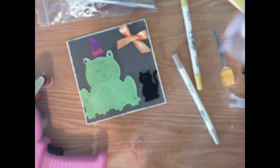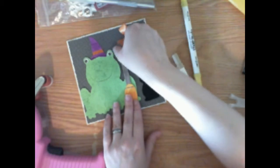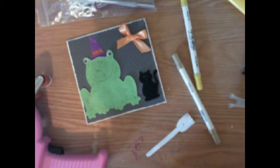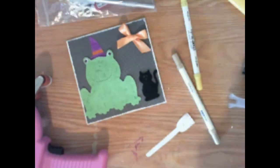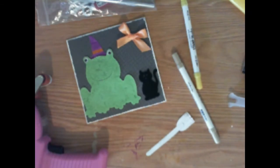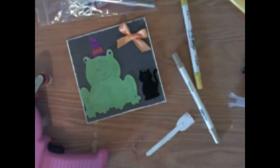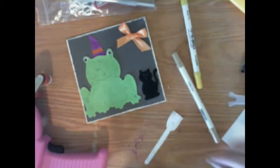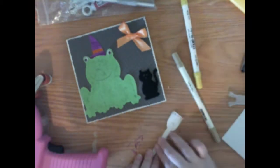And now I'm going to work on putting the broom on. And because the frog adds a little bit of dimension, I had to add a couple of dimensional foam adhesive to the broom handle, and I'm getting up and getting that because I realized that I didn't grab it out of my box next to me. So I'm just going to cut one of those in half and then use the whole thing for the broom handle, and then I'm going to use glossy accents to attach the rest of it to the frog.